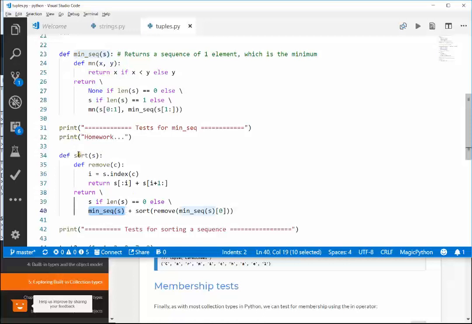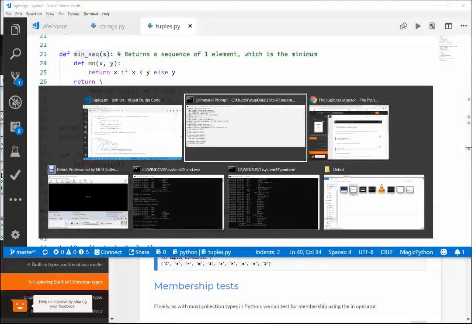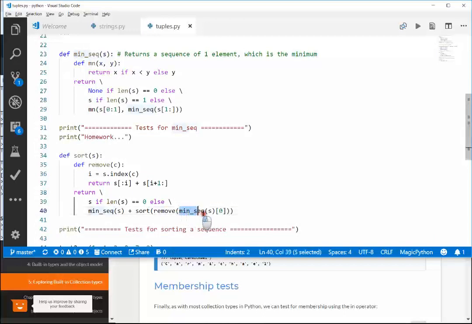And now, by definition, because this is sort, whatever is passed in, I'm passing in S, this carries over to here. Okay, so this is one tricky aspect. So this carries over to here.